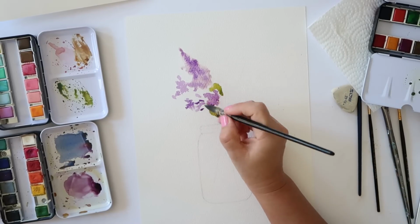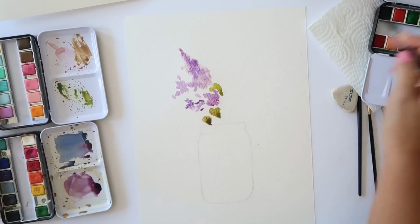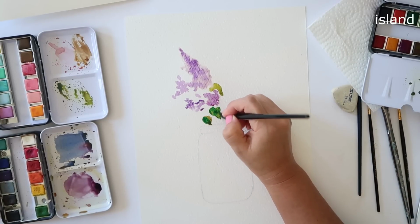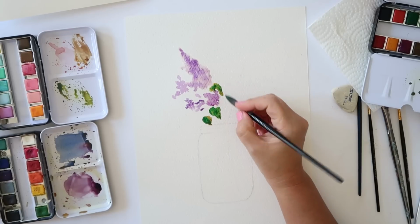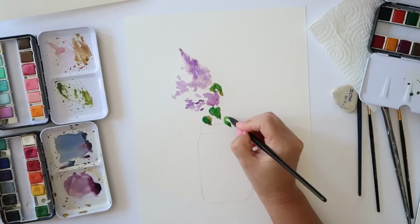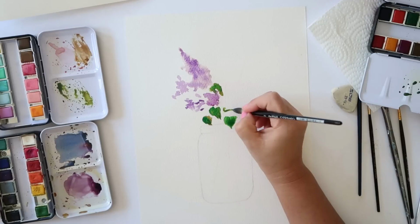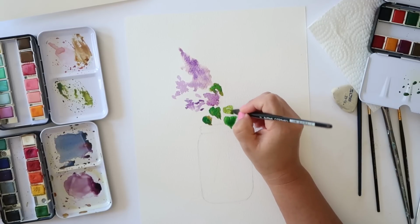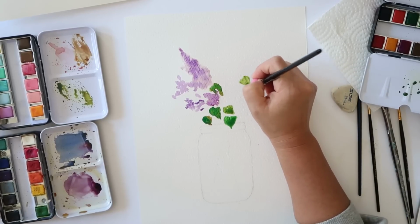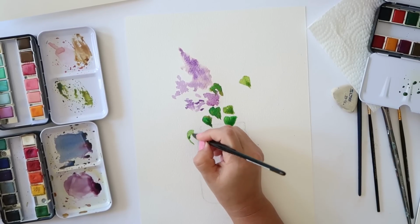I go back and add some of the darker brown while my paint's still wet, so we're playing with wet on wet, just all the different greens, and that way it just gives the painting a lot more texture. I'm just going to continue to paint the leaves here and there in between where the lilacs are going to be, and again just using all different variations of green. I don't clean my brush in between, just so all the colors mix together.